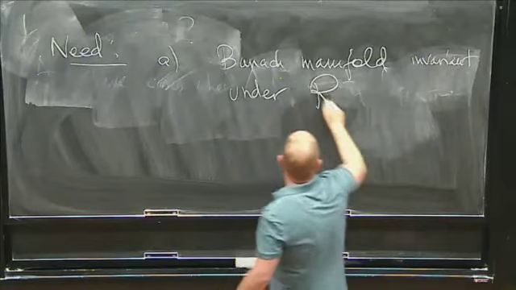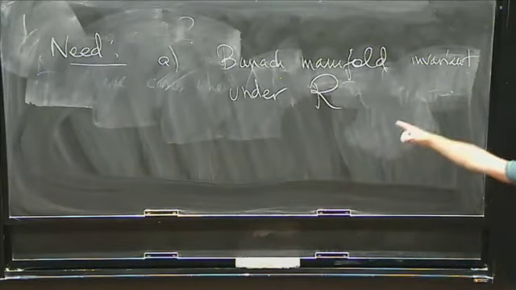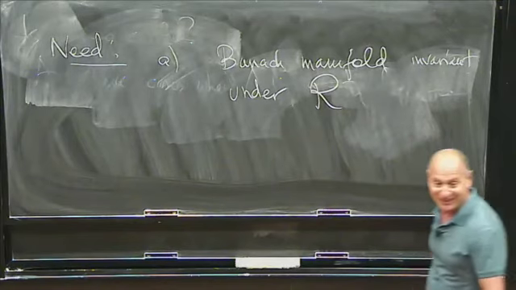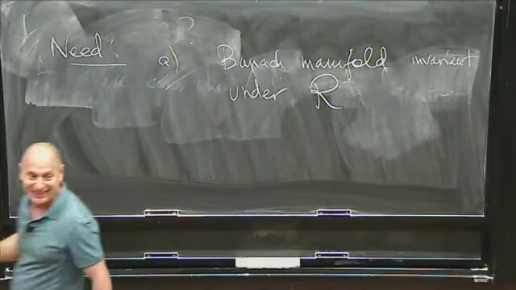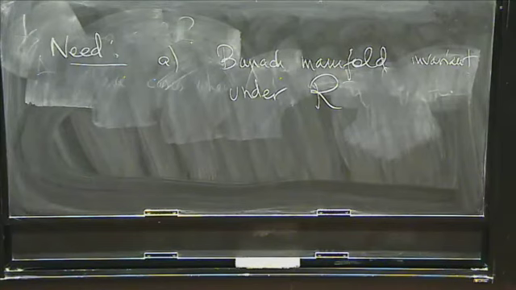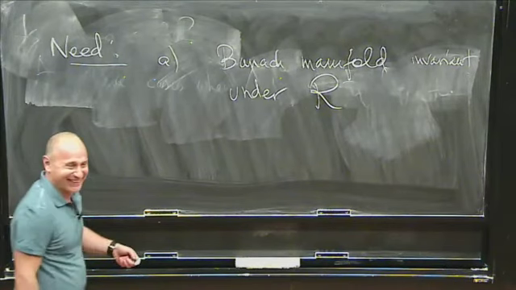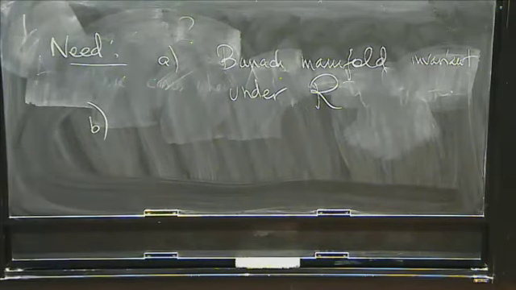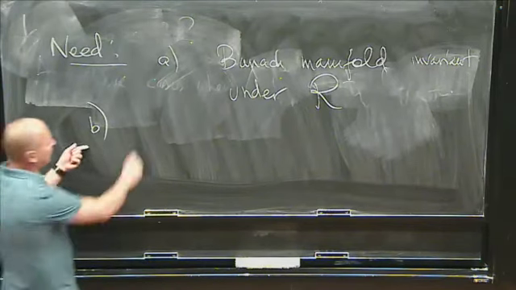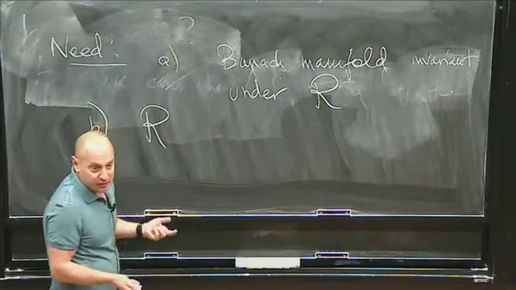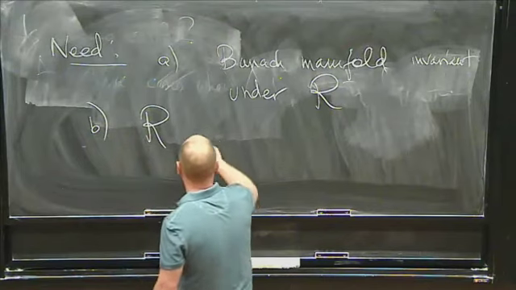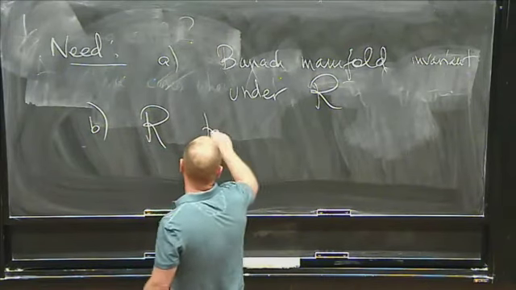under R. Just in case you knew, renormalization is always denoted by R. Sometimes by God. Yes, you're right. You're right. Okay, you are right. And we need R to be smooth, at least C1. So we need R to be smooth.